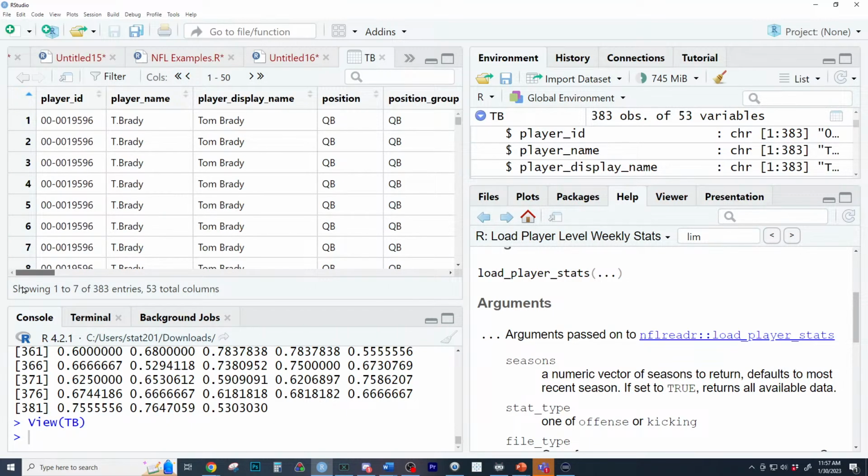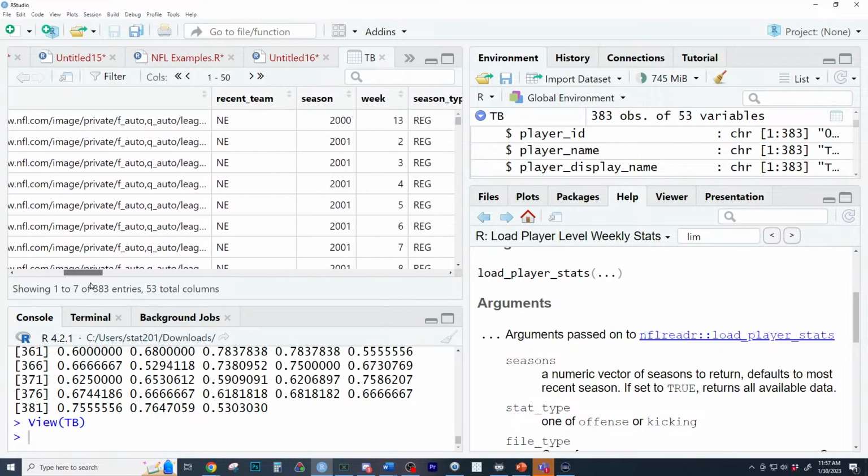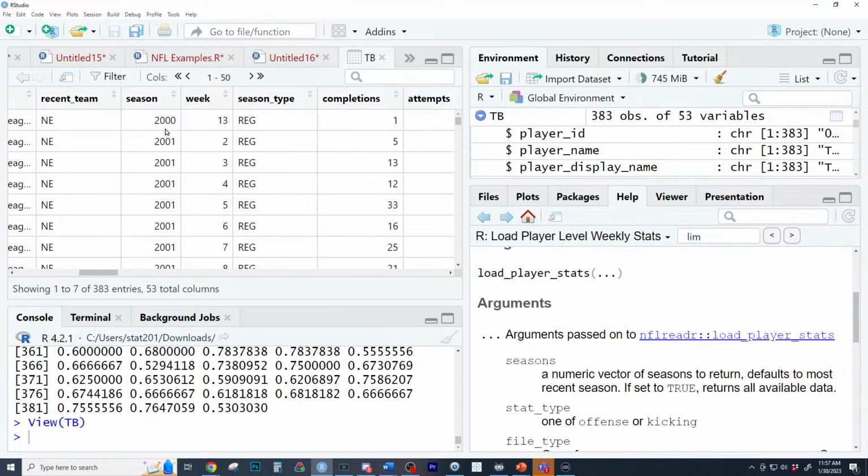I don't know why they wouldn't store that in here. Player ID, you might have to go in and append this, and there's the season and the week. So you could go in and make your own kind of time series of this, which would be really good. But yeah, the seasonality of this is interesting.